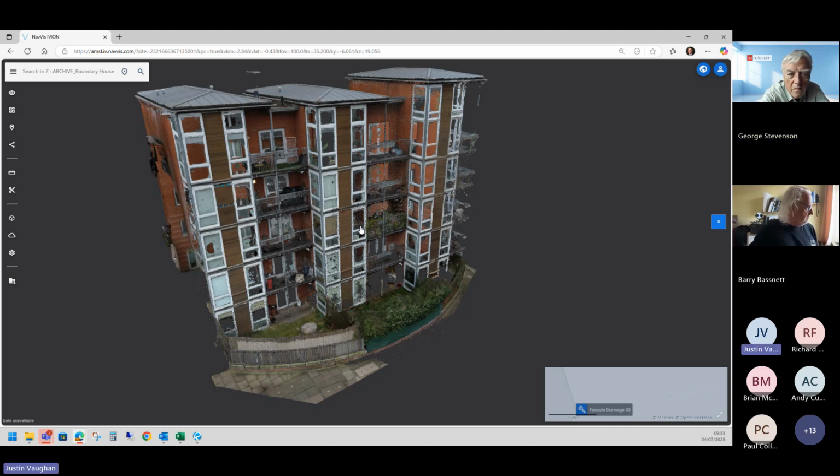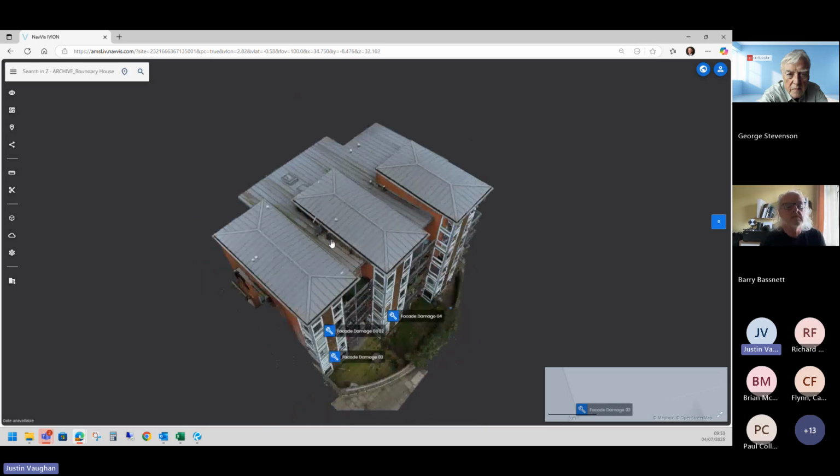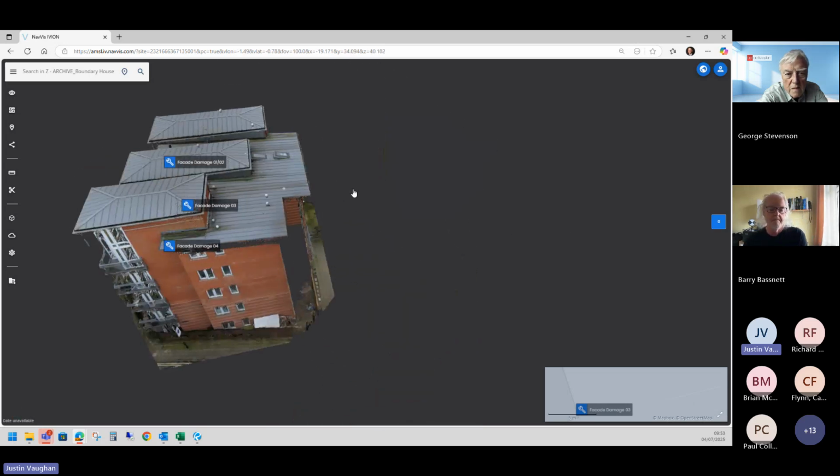Yeah, I think to a degree, with doing it this way, they didn't need to put scaffolding up to access the roof, because as you can see on top here, there's no actual roof access. So we were able to utilise the drone so they could mitigate the need for the scaffolding to get up there and assess it.